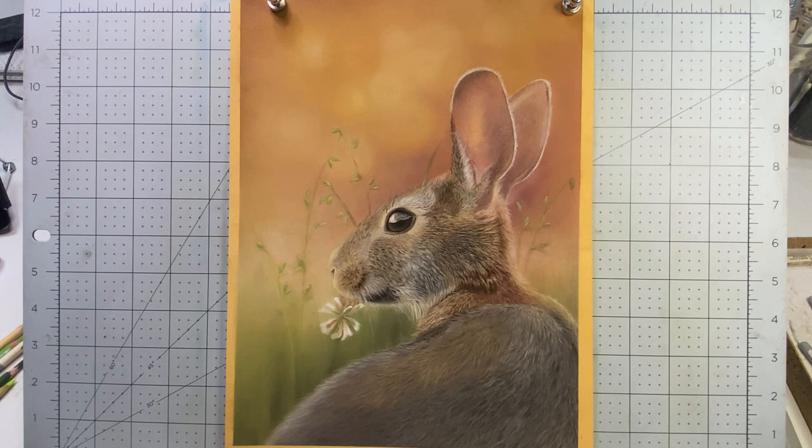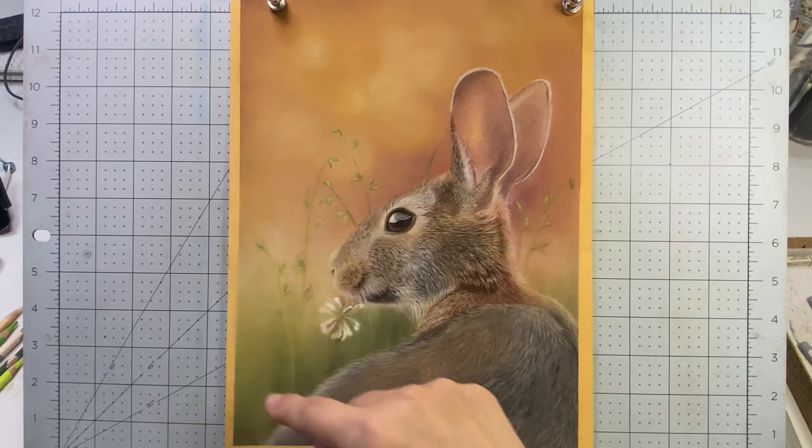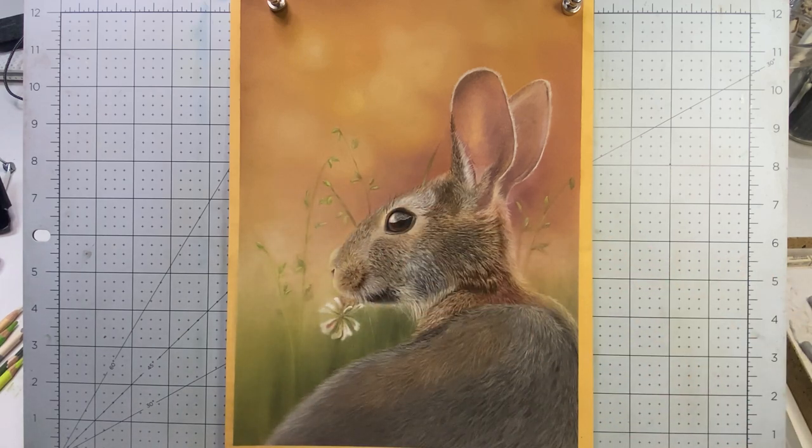So we are pretty much near the finish line. At this point, I want to start adding in a few more grasses and stuff like that. So I'm just going to go at it and see what happens. Hopefully it works out okay.